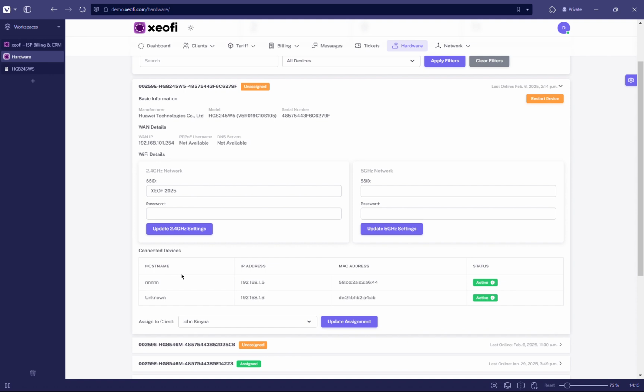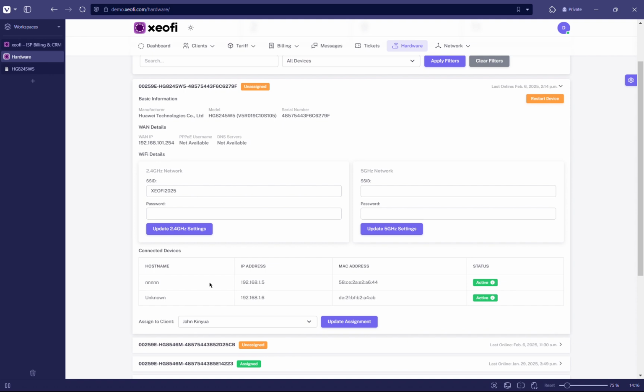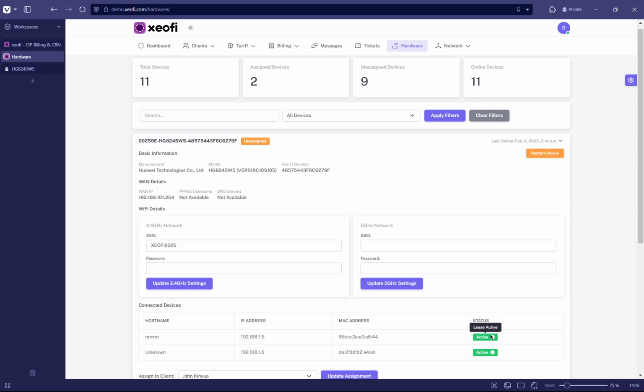So I'm looking at this scenario where a client calls and says they're experiencing issues with their internet, or they just want to know how many devices are connected to their Wi-Fi. This one is the best approach, instead of guiding a client on how to log into the CPE the way we've done here. Once they've logged into the portal, they'll be able to see all the details. Something else to note is most routers give by default a DHCP lease of 24 hours. So the status here will always be active, meaning that this device had recently connected and the lease hasn't yet expired. Once it expires, it will not be on this list.